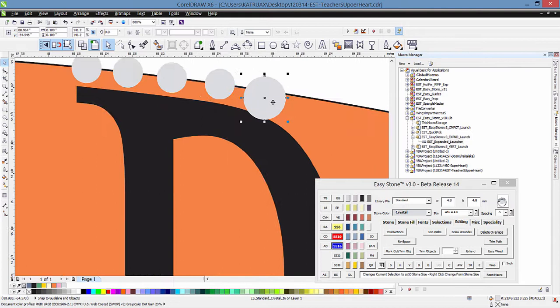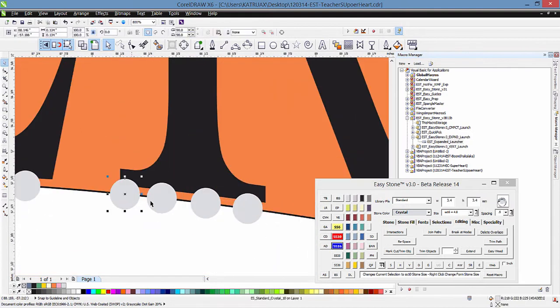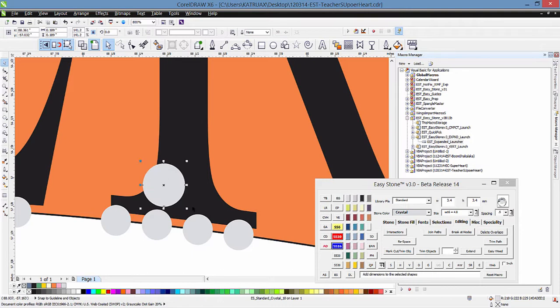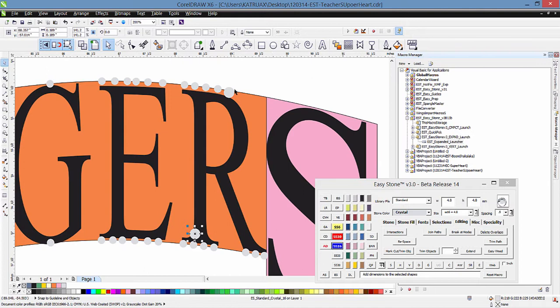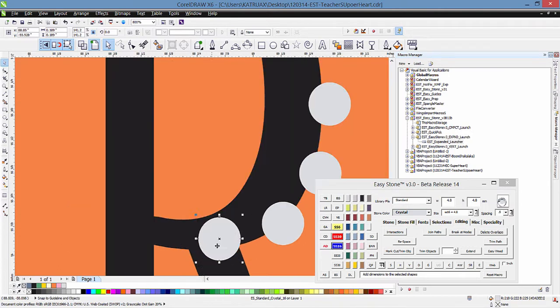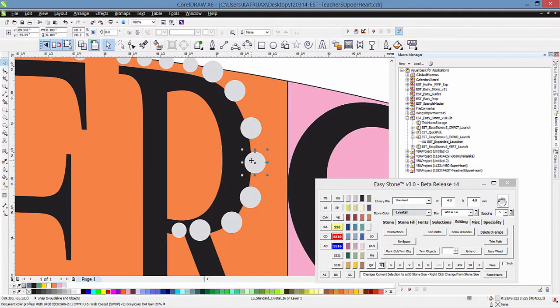So I'll switch that out to a 16. Alright, so let's just take our letter R quick here for a minute. So I'm going to even out the spacing of these stones, right click D. Okay, now I know I'm going to get rid of my path that these stones are on. I know I want to use an SS16 stone there. And then I'm just going to eyeball 16, 16, 16, 16. So all I'm doing is hitting the space bar. And I know that that connecting one is going to be a 10. I hit the plus key on my keyboard.